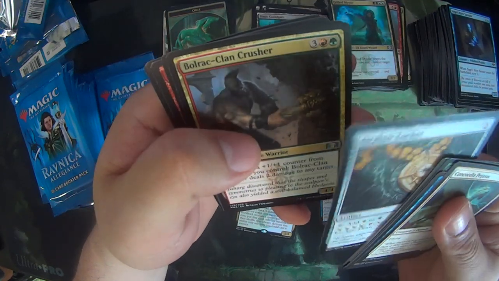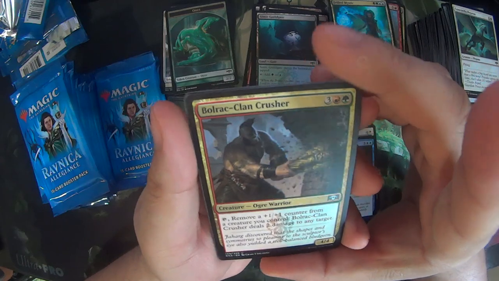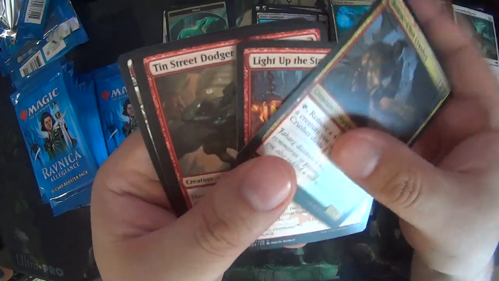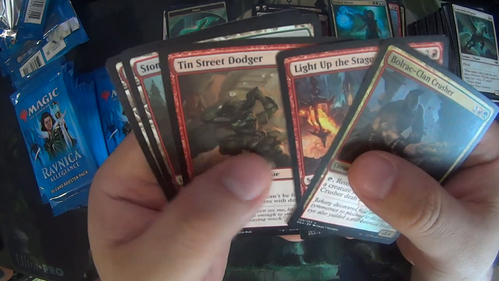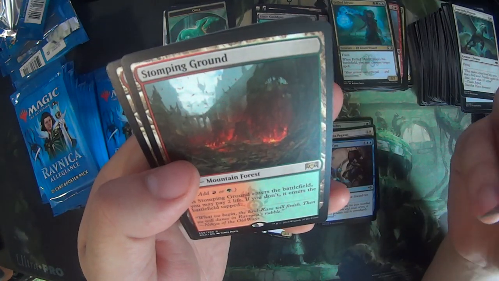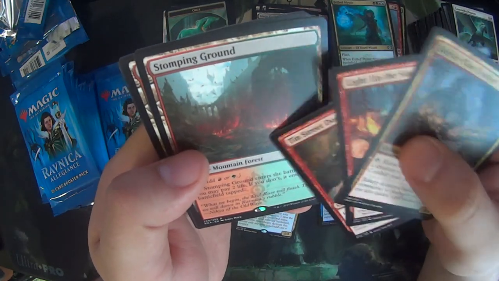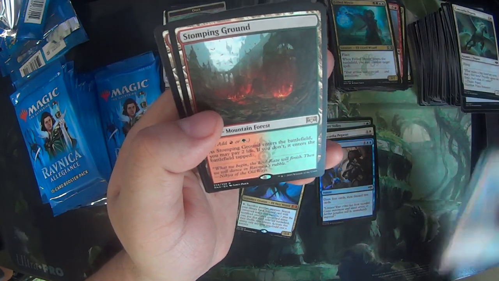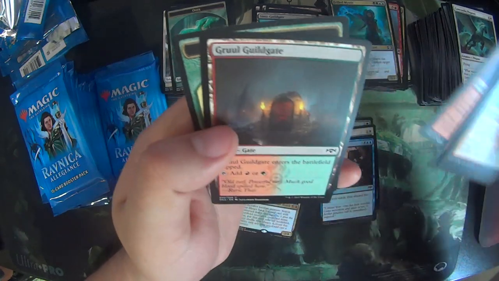Here we go. Yeah. Locket was not yet. So here we go. Here's the Bolarak Clan Crusher. Light up the stage. Ten Street Dodger. There's that Goblin Rogue. And Stomping Ground. There we go. That is money. That's like 10 bucks. US, roughly. So yeah, money.